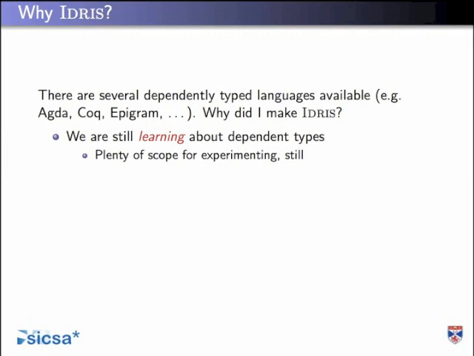There's Agda, another dependently typed language. There's Coq, as I've mentioned earlier. Epigram is in development. And these all bring different things to the field of dependently typed programming. I think we're at a stage in designing languages with dependent types where we don't actually know the right way to do things. So, to be honest, I'd encourage you all to go and write your own dependently typed language after this, which corrects all the things that everyone else got wrong. And then, maybe in a few years' time, we'll all come together and work out what we should be doing.